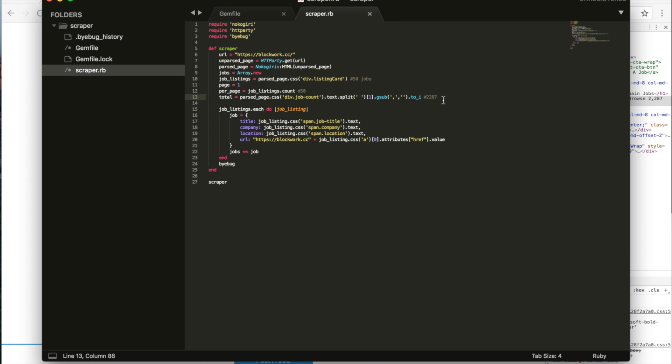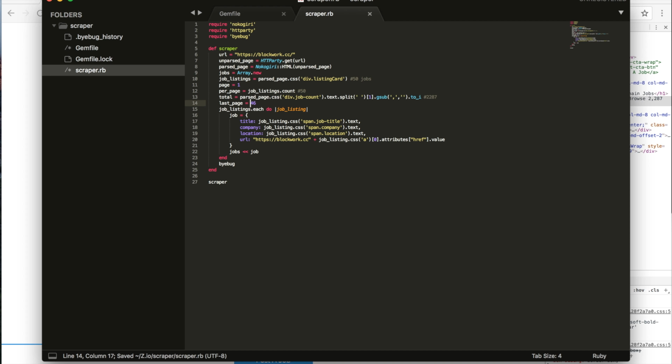So now the next thing we want to do is basically tell our scraper what the last page is going to be. Because what we're going to do is increment on our page number, and iterate through all the pages of this job board and scrape each set of 50 listings on each page. So we want to set an endpoint so that it's not running infinitely. So we can create a variable of last page, and we know that we have 46 pages, so we could set this to 46.